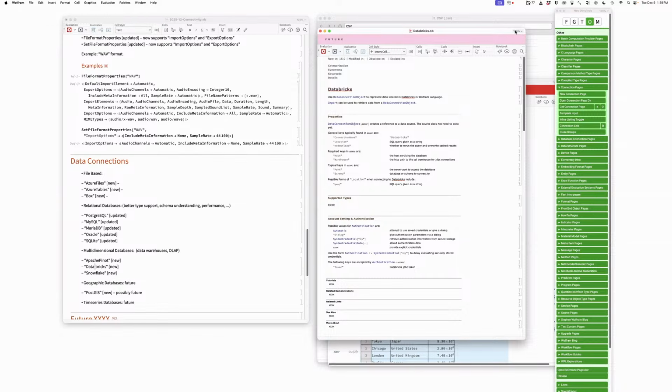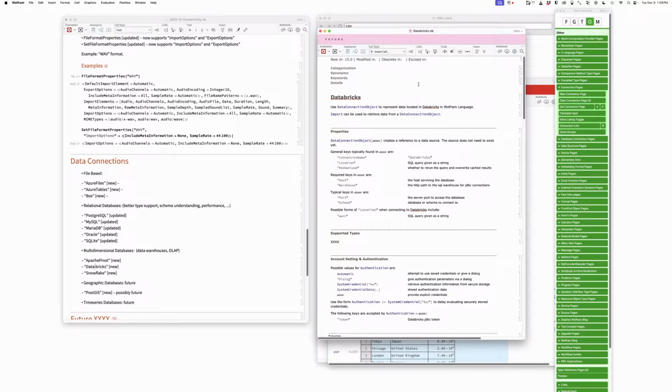So the idea is to keep this thing as simple as possible and tell you what keys you absolutely need in order to make a connection, which are host and warehouse, which you'll pretty obviously get if you're on a Databricks page. The authentication for every single one of these connections is different in some magical, unique way that takes some time to figure out. So this one takes another token. That, at some future point, could be one of those inline GUIs coming up, potentially.